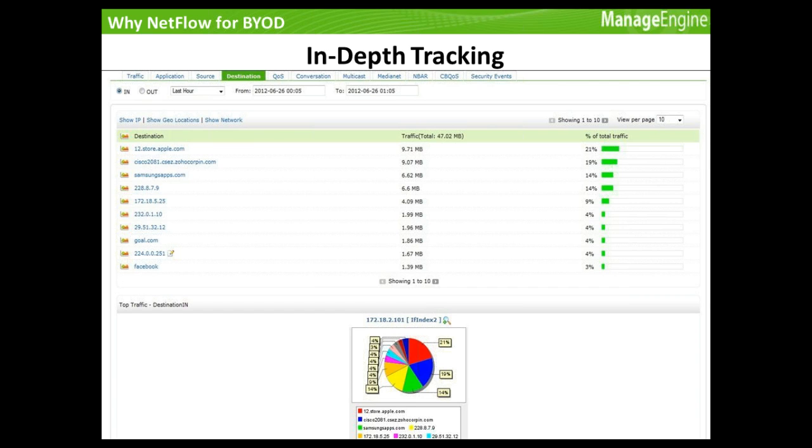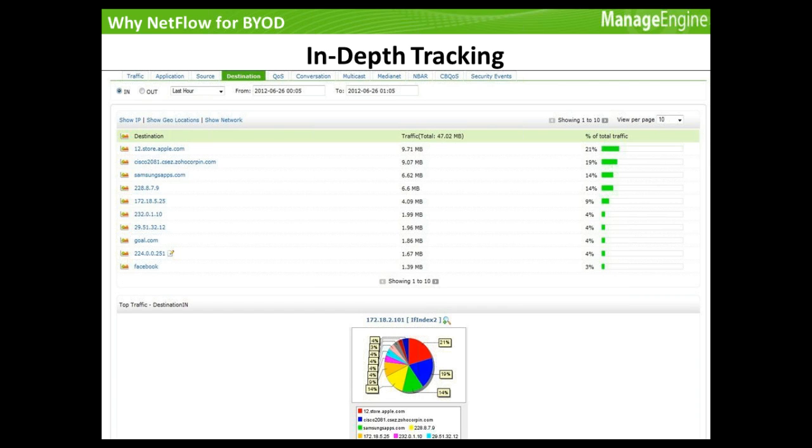Something else is packet analysis or packet capture. The problem with packet capture is, one, a huge amount of data is involved. You need to do spanning, port mirroring, and send all these packets to a server with a packet analysis tool, or to an appliance which does the packet analysis, and then get the reports. You need huge storage volume to store all those packets. And the ones that can give you quick results for packet analysis are expensive. So whatever capex you might have saved with BYOD, it's all put into packet analysis solutions within your LAN. That doesn't make sense.